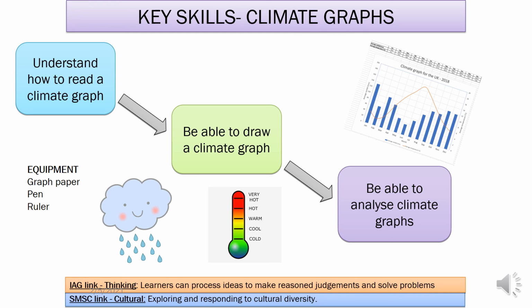Woohoo! You have finished your key skills lesson on climate graphs. You've understood how to read a climate graph, you have drawn your climate graph, and you've been able to analyse climate graphs. Make sure that you have taken a picture of your climate graph with the description underneath and your Google Forms quiz score.